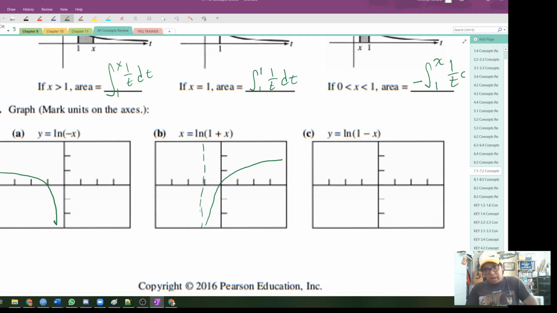Y is kind of like a combination of the two. Not only are we reflected, we've changed that asymptote to x equals 1. So we are reflected about the y-axis, and we have shifted, in this case, to the right 1 unit. So that's what it looks like when we shift things. I feel like this is basically a review of, in algebra, when we would learn how to shift functions left and right, up and down, etc.